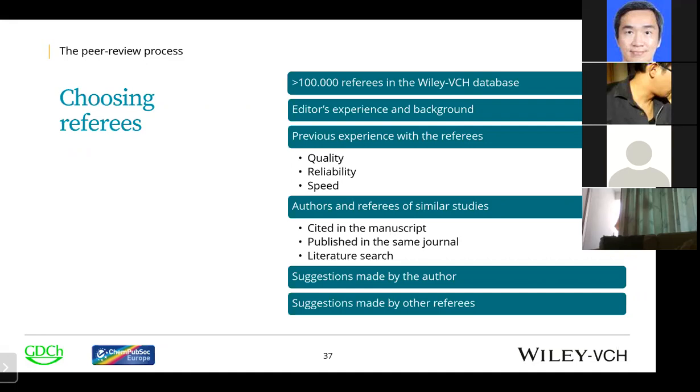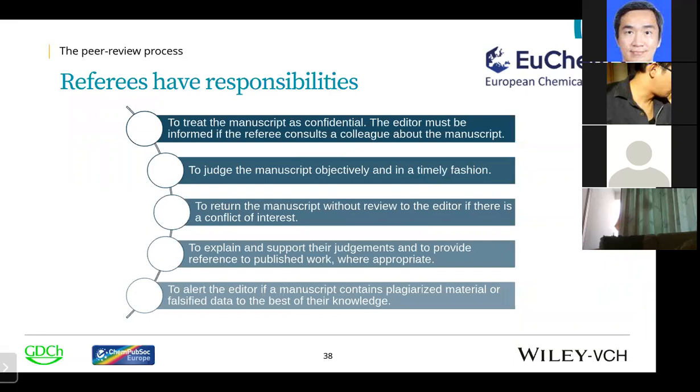We also consider the referees suggested by the authors, and of course, when we invite a referee, for some reason the referee may not be able to review for us. We also ask the referee to suggest alternative referees for us. And the authors who are often at the same time referees really help journals to do quality control of the published contents, and therefore they have responsibilities to basically guarantee a smooth peer review process as well.